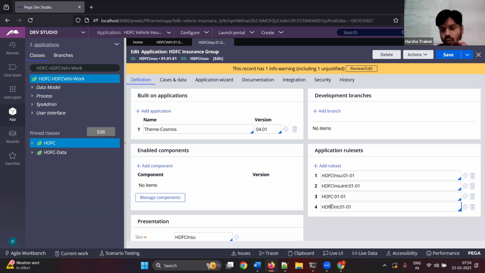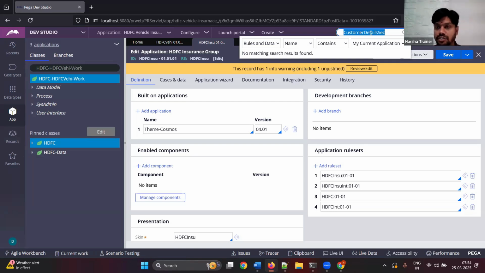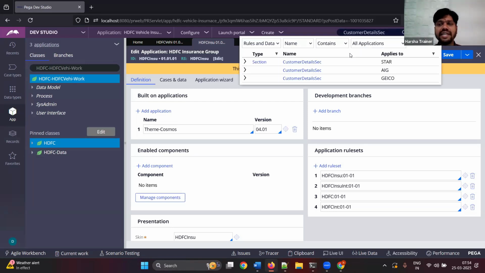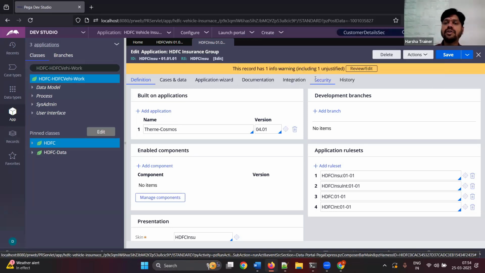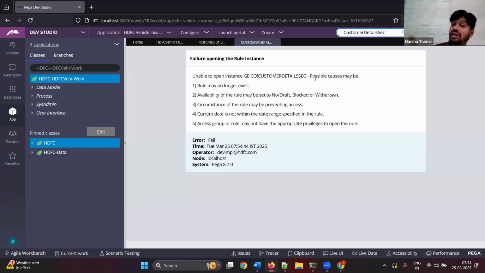Okay. Now, why does the application have rule sets mentioned there? An application can access rules at runtime, yes or no. When you look at the customer details section here, the customer details section is there in Geico. Am I able to access the Geico application related rule in the HDFC application?